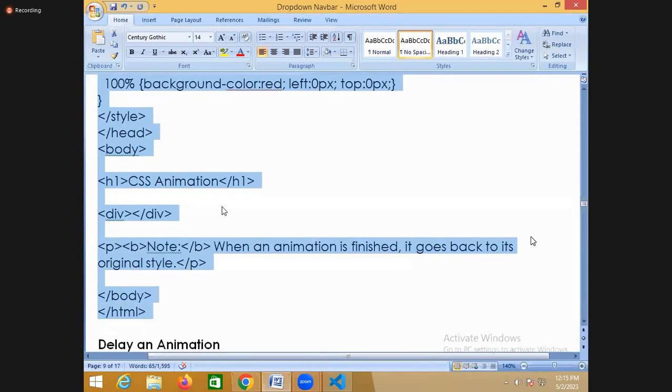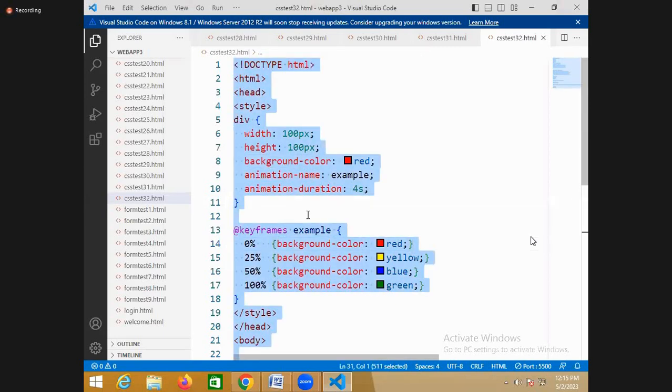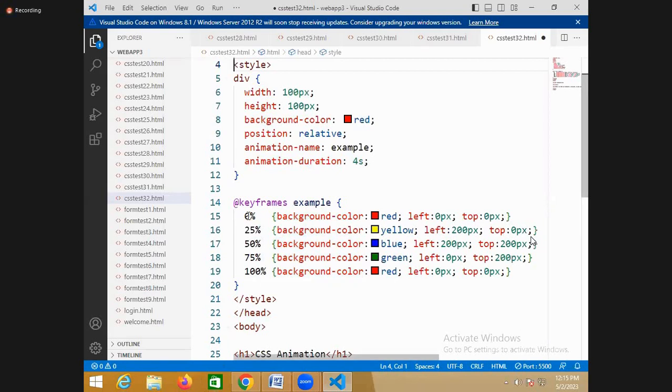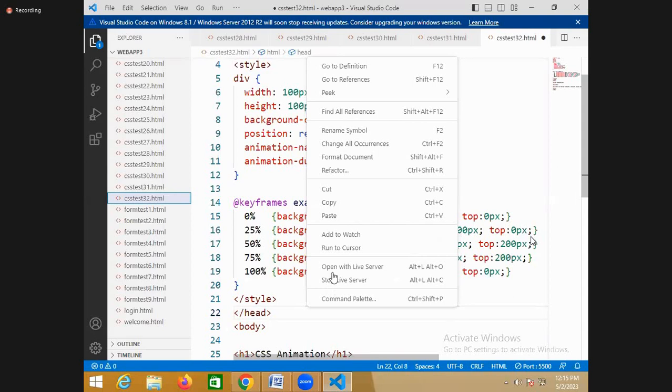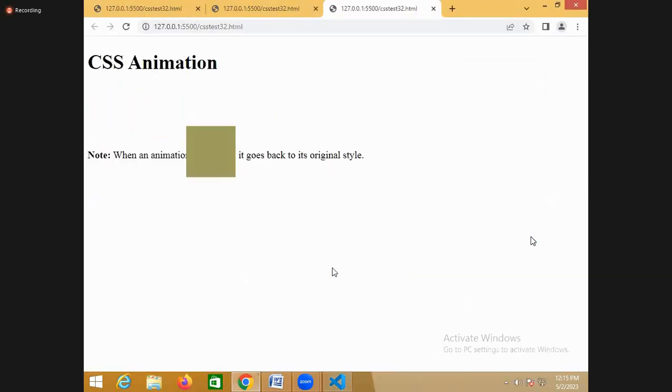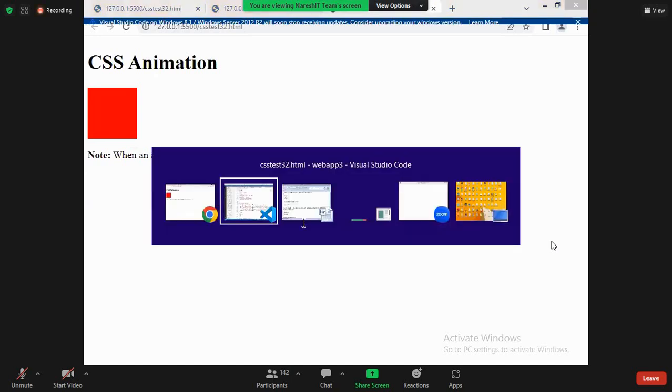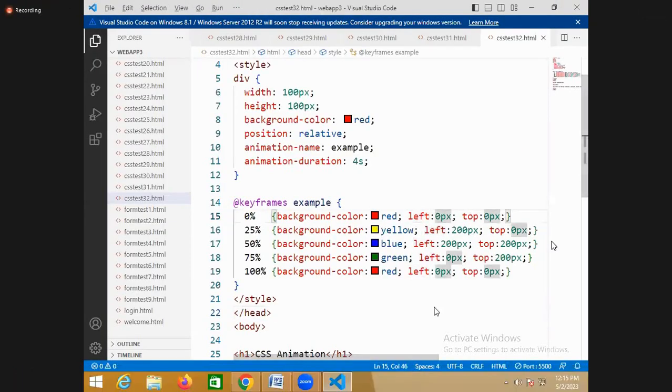We can also define a delay in the animation. So how many keyframes are there here? 1, 2, 3, 4, and 5. 5 keyframes are there. You can see it moves and goes down, and then what is changed here? Positions. Left is 0 and top is 0.